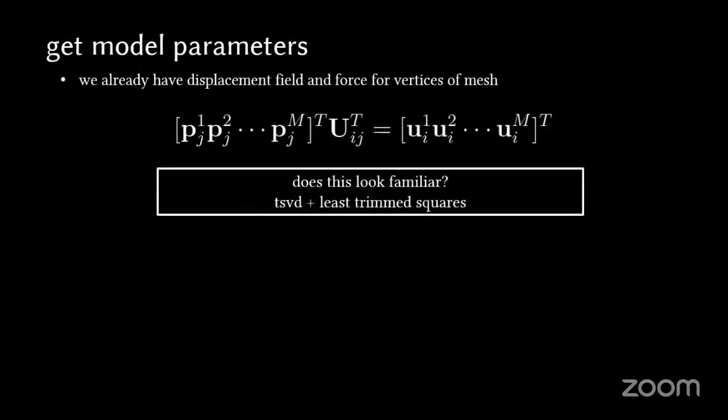Same for this. We already have some displacement field, and you have force for all of the vertices of the meshes now. You will estimate the Green's functions by relating the displacement field to the applied tractions. If you're thinking, how do we get tractions, by the way, since you only calculated forces? You just take the force and divide it by the area on the robot arm, and then you get the traction. So now you end up with this system of equations, and you want to get back to all of the volume stuff that we were talking about.